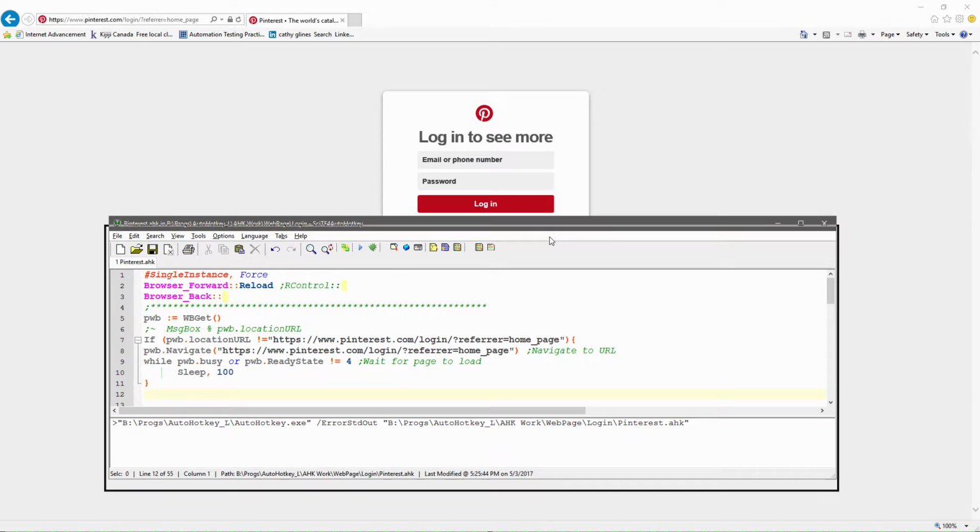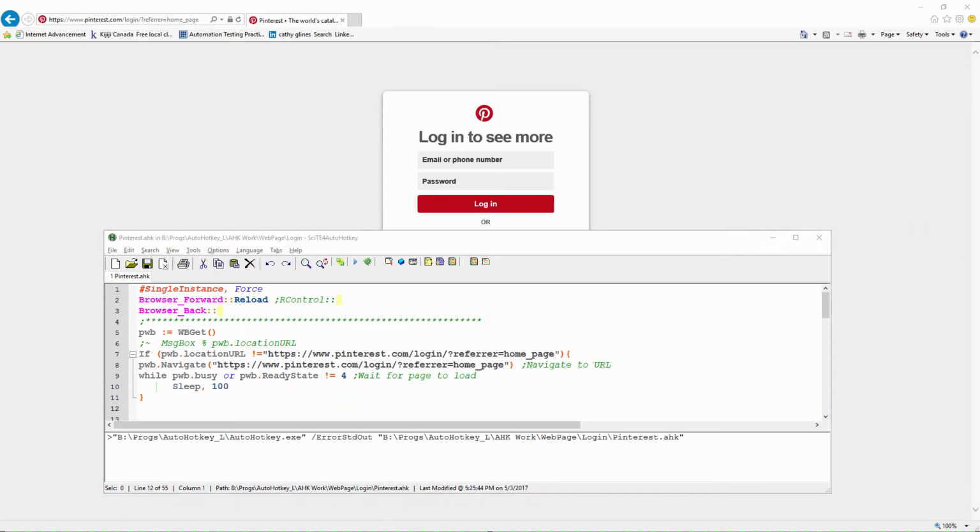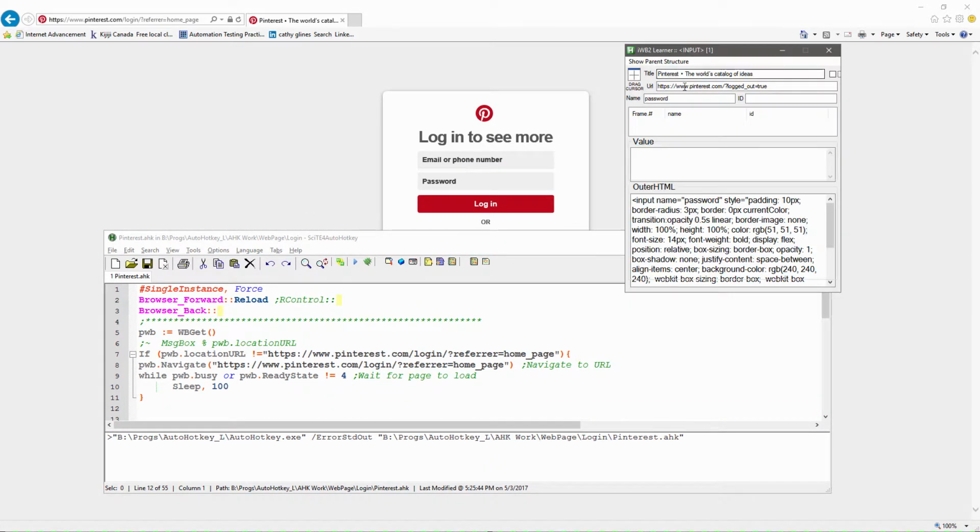Let's go ahead and get the fields. Let me get my WB2 Learner tool. Let's see. Here's email. Oh, and look, they have an ID. The name is called ID. Yeah, that's not confusing at all. But since that's there, let's see. I was looking for class in here, which is usually in here.